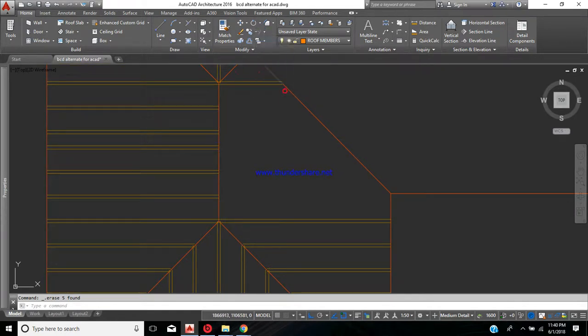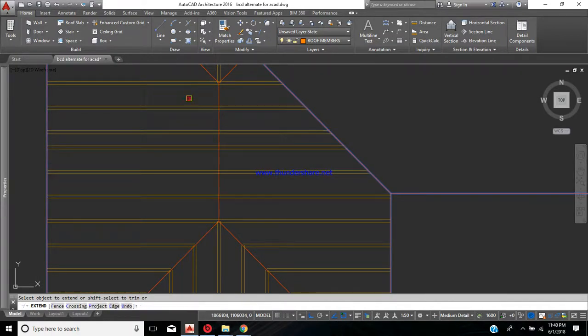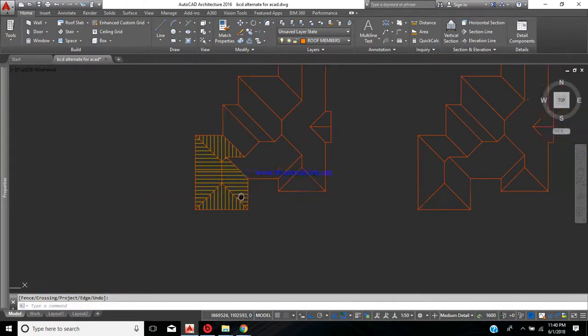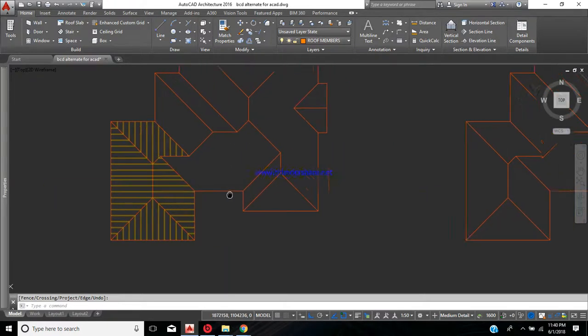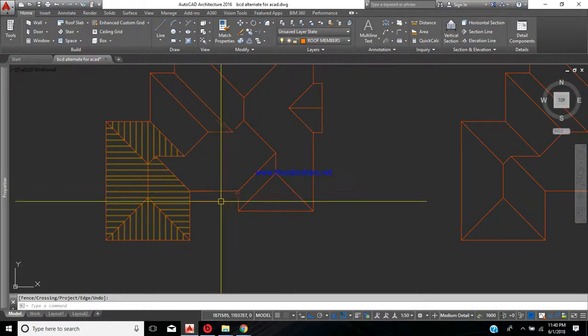Let's delete those out, and we could now extend our rafters over. So let us extend our rafters to touch this line. And to touch this line, enter, and let's send them over yonder. There we go. All right. So that's what happens to that portion of the roof.